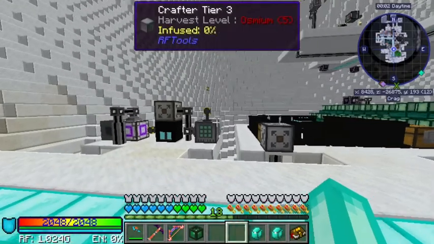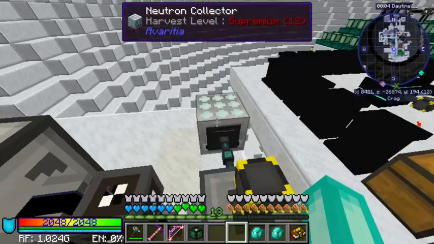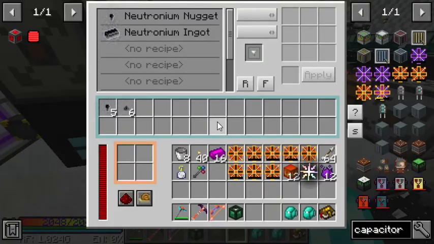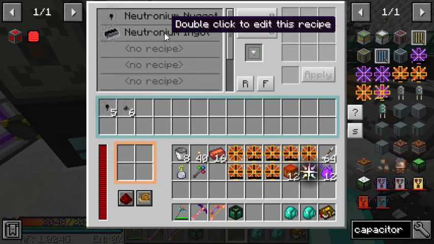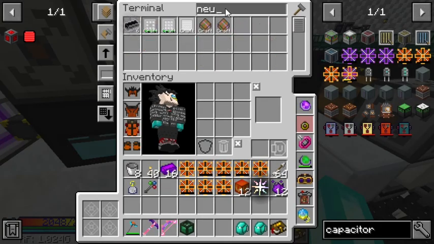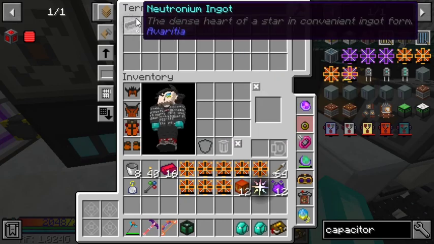And then over here we have it, Neutron Collector. It is, as you can see, very slow. I'm just piping into this crafter. It makes neutronium nuggets, makes neutronium ingots, and this is slowly getting us neutronium. There you go, we have 6 ingots left.